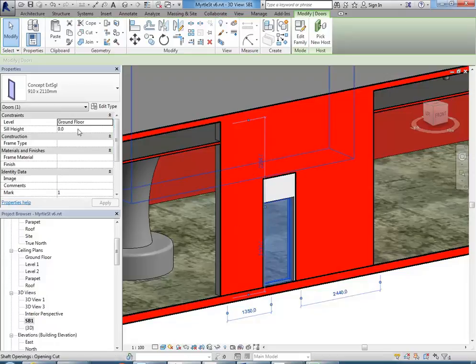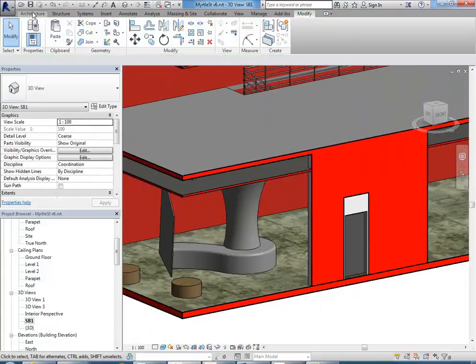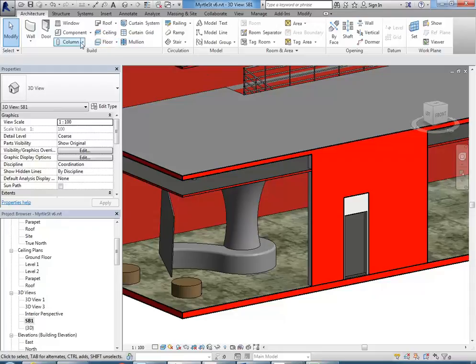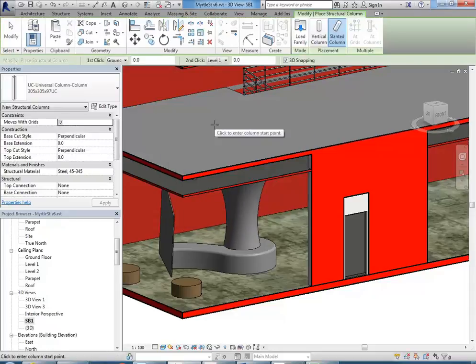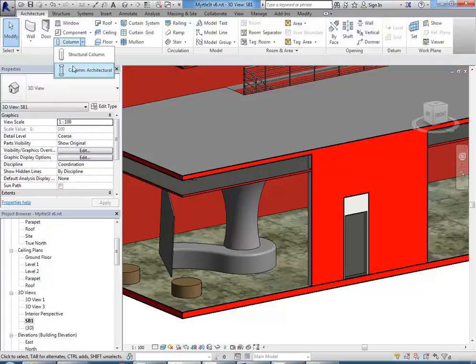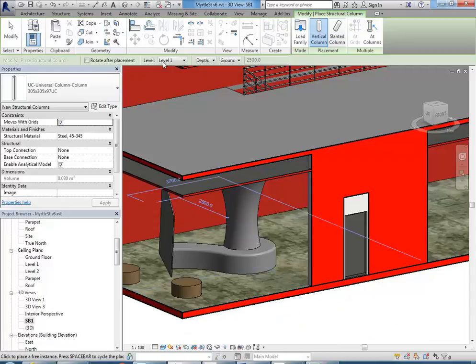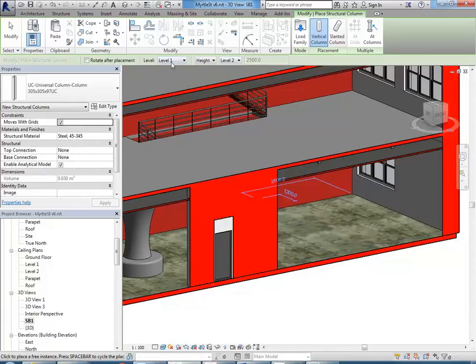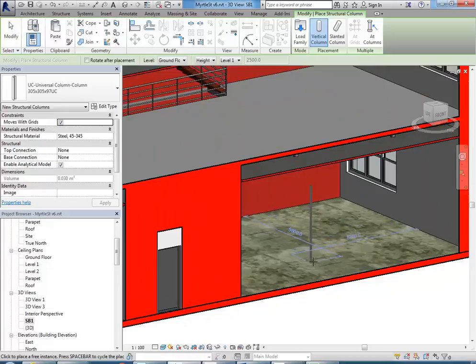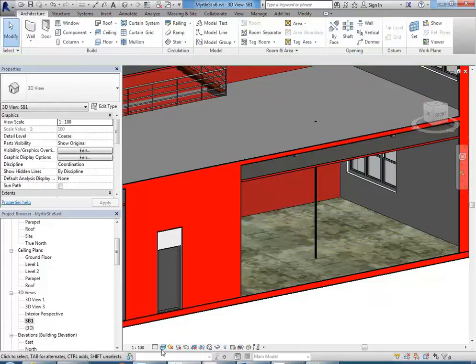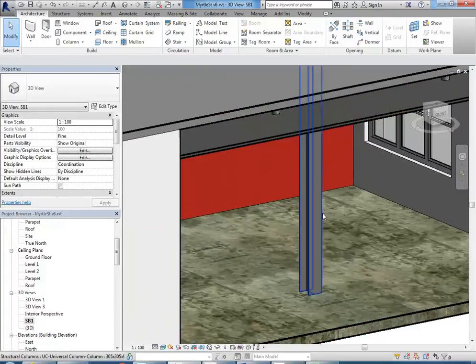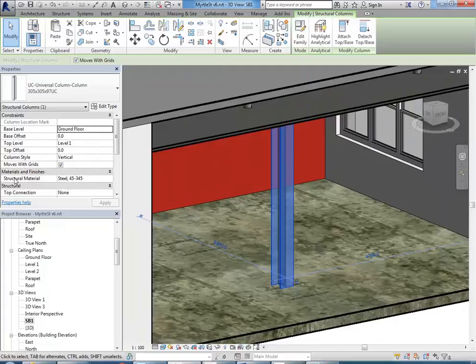So I can't do it here though. And just to show you what I mean, if it was a column. So some families, and columns are a common one. Sorry, just do that again. So I'm just going to get a structural column. Okay, so I'll just put a column in there because they're a family I know has a property for the material here in properties. Right, so notice how here you can see the material and I can change it there. So sometimes families are set up that way. That's one option.